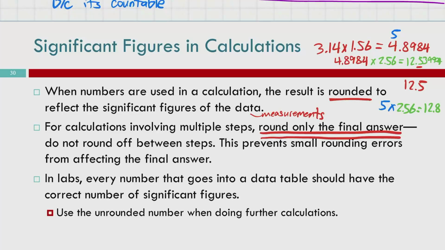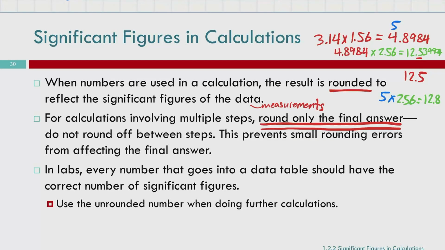So oftentimes, if we round off our number, in this case it was a little bit of an egregious rounding issue, we rounded it up to 5. If you round it off before you get to your final step, you will get a different final answer. And this gets especially bad the more steps that you add on and the more times that you round it off. So I'll show you the way that I keep track of my significant figures when I'm doing multi-step calculations, but you could also figure out your own thing.